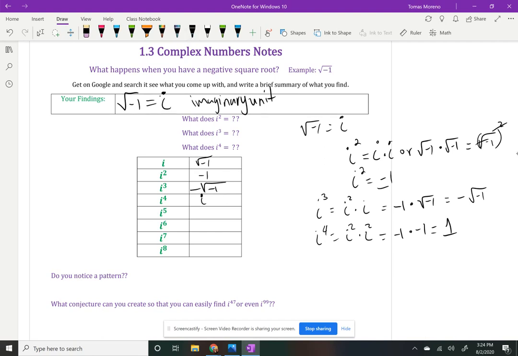I don't know why I wrote i. It's +1. Okay, so I want you to see if you see a pattern happening. What's going to happen with 5, 6, 7, and 8? What is the pattern that's going to be transparent, right? And then after that, can you come up with a way to figure out what i to the 47th is? i to the 99th? Okay, I'm going to let you figure that out right now. You guys go ahead and pause this video. Try to figure out i to the 5th, 6th, 7th, and 8th, and see if you can figure out a pattern. Okay? Ready? Set? Go.